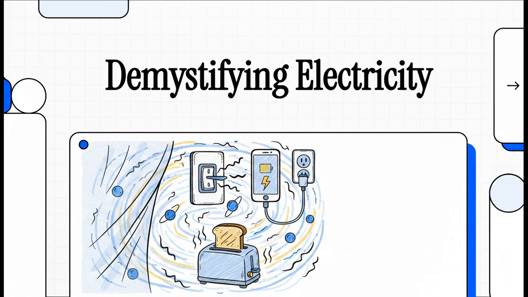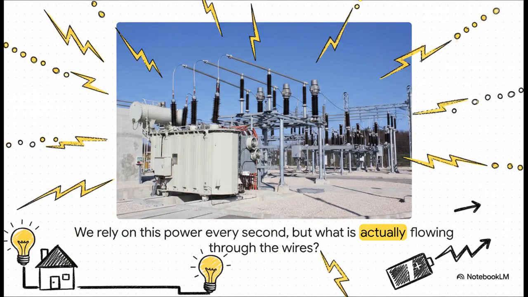So let's dive in. We all see these huge power grids and know, okay, that's where the power comes from. But what is that power, really? What is physically moving through the wires to make your lamp turn on the very instant you hit the switch? That's the big question we're going to answer.